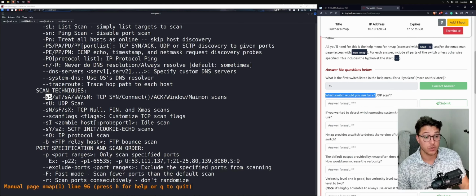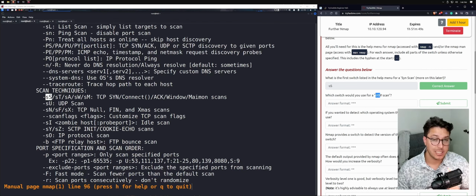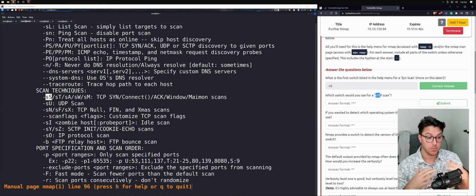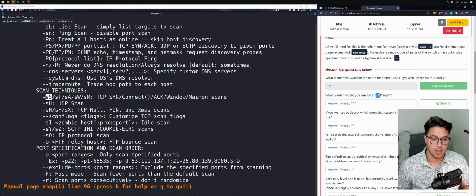Which switch would we use for a UDP scan? Now, remember the difference between TCP and UDP. They're both forms of connections over the internet to send and receive information. TCP needs a TCP handshake, or three-way handshake, to make sure it's going to the right place and we don't lose any information. UDP doesn't care about that. Doesn't mean it's not used. It's great for things like YouTube, Netflix and streaming services, where it doesn't need to make sure every single connection is connected. If it loses some packets, it's not a big deal. So it's more about speed than stability. That's always good to remember.